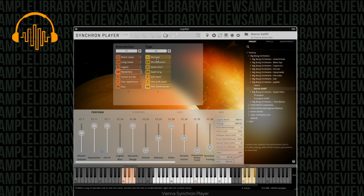Now, if you saw the Hercules review, I'm going to give this the same pro here, is that the consistency and wide range of articulations makes this an excellent starter pack for horns, and I'll stand by that.